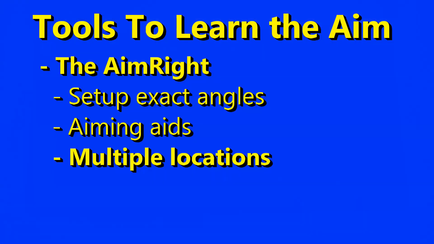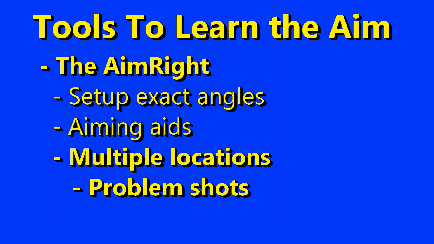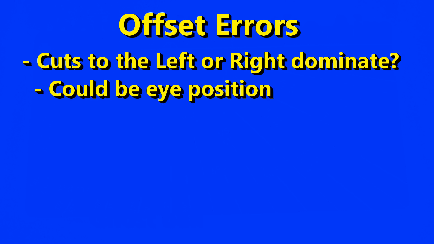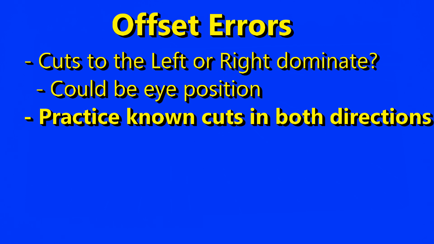You can also easily set up a cue ball at the ghost ball position and study that view, then easily move to different locations or cut angles and work your various problem shots. A stance vision offset error can be detected by a pattern that favors left or right cuts. Are cuts in one direction the ones most commonly missed? This can be related to your eye position relative to the cue stick, where your vision center is offset and favors one cut direction perception over the other. I strongly advise practicing cuts in both directions to identify all manner of stance, alignment, vision, and stroke flaws related to the lack of symmetry in pool shooting.